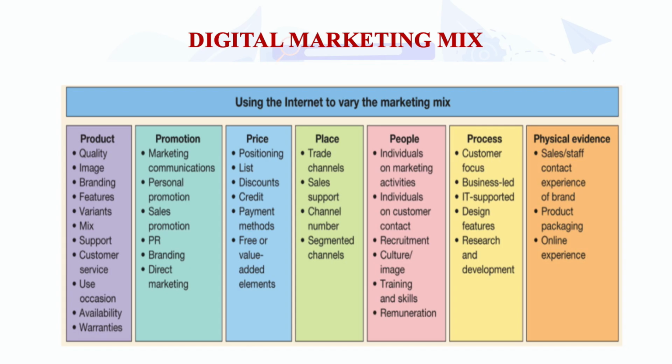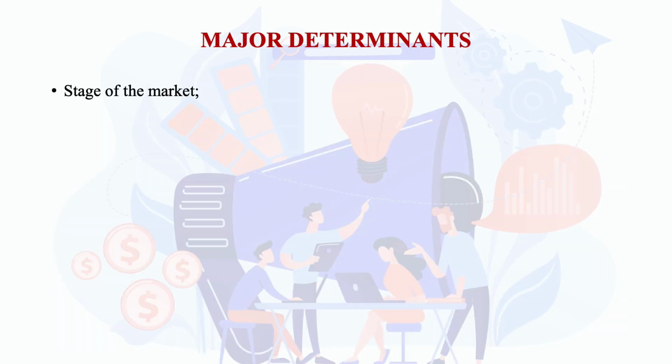What are the determinants of the marketing mix? How does the marketing mix get finalized and decided? These are some of the variables that impact the determination of the marketing mix. The first variable is, what is the stage of the market? Is it a new market? It's just been started, people are just beginning to understand the kind of value that is being offered, or this need hasn't really been filled in the way that is sought to be filled now.